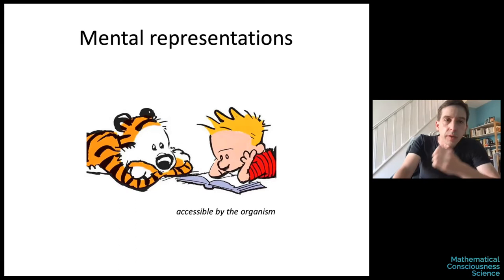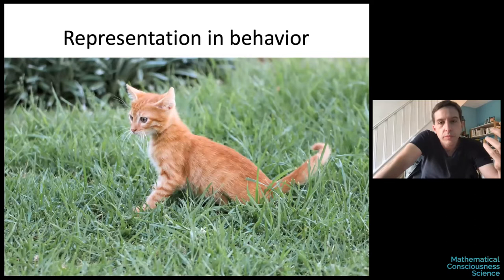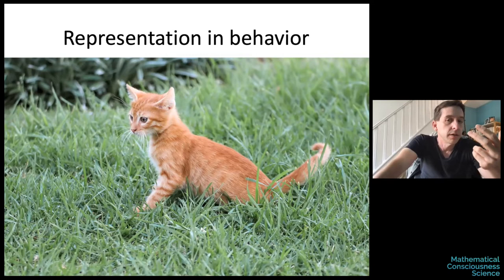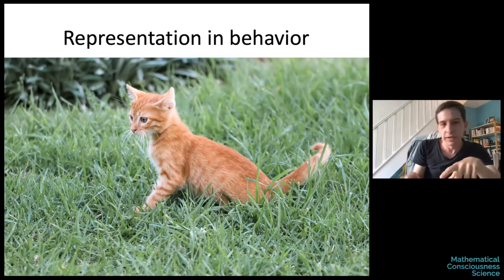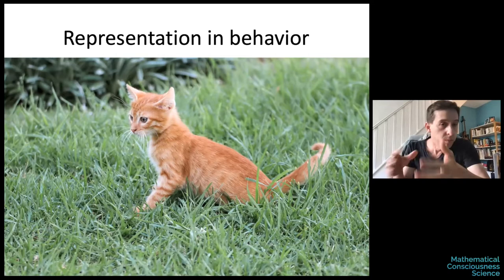Then in science, another way to justify representations, in particular in cognitive science, is when trying to explain behavior. That is to say that it seems that representations are necessary to explain some aspect of animal or human behavior. So I'm giving a simple example, which is a cat listening to mice in the grass. And so it cannot see the mice, they are in the grass. And at some point, the cat will hear a little scratching noise, and it will run towards the source and maybe eat the mouse.